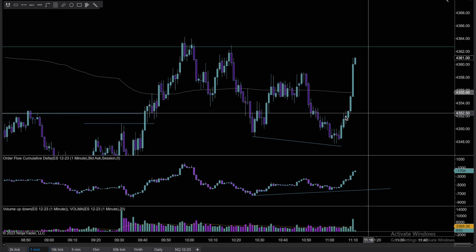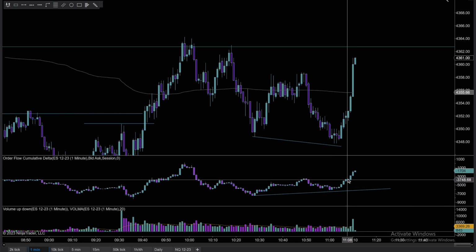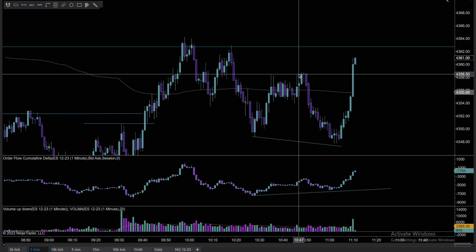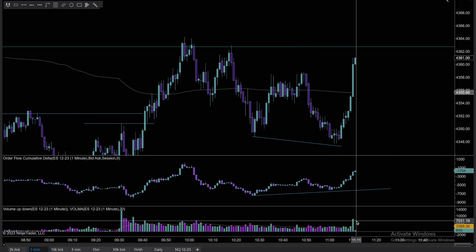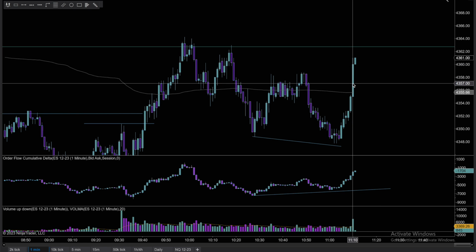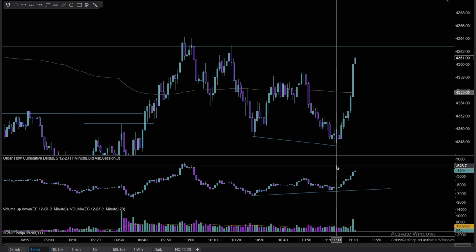Okay, so I sped that up a little bit just so you could kind of see what's happening here. Look how our delta is getting really strong. We're breaking these highs on delta as we're breaking the highs on price action. I like that confluence into the move. That's confirming the bullish move for me. I also want to point out the big spike in volume on the breakout candle. That's really important when you're trading breakouts, that you want to see a spike in volume on that breakout.